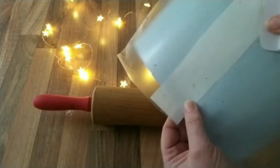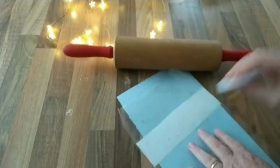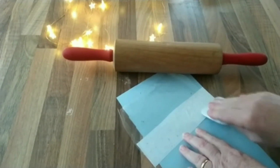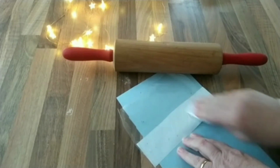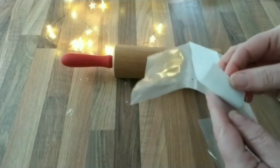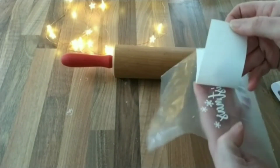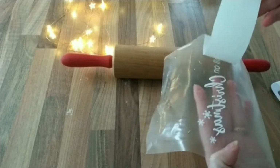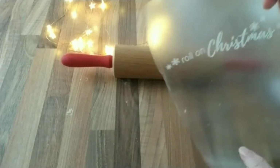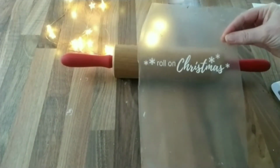I've used my Cricut machine to print out on white the phrase "Roll on Christmas" with some snowflakes at the side. So I'm using my scraper to make sure the white vinyl adheres to my transfer tape. You see me here peeling off the backing paper to reveal the phrase, so it's back to front there. When I flip the transfer tape over, you can read that it says "Roll on Christmas."